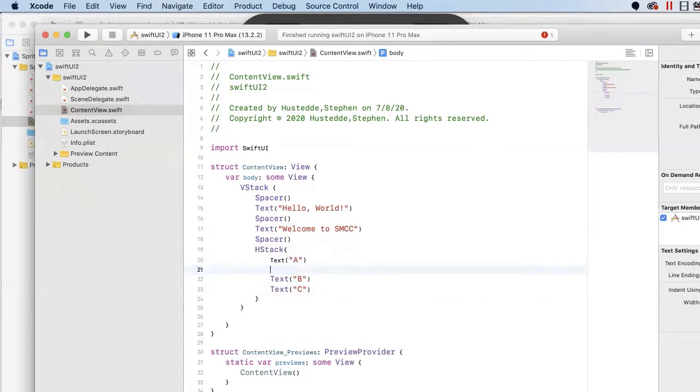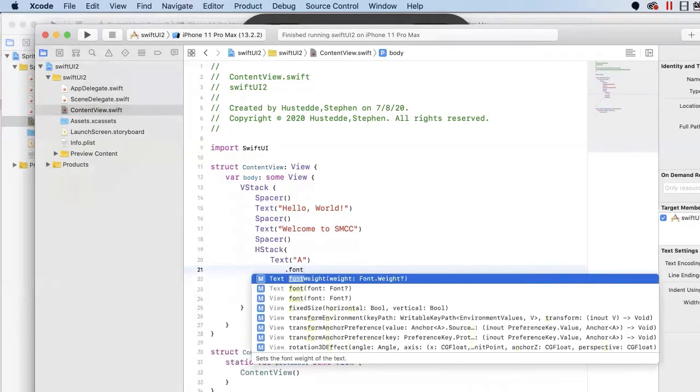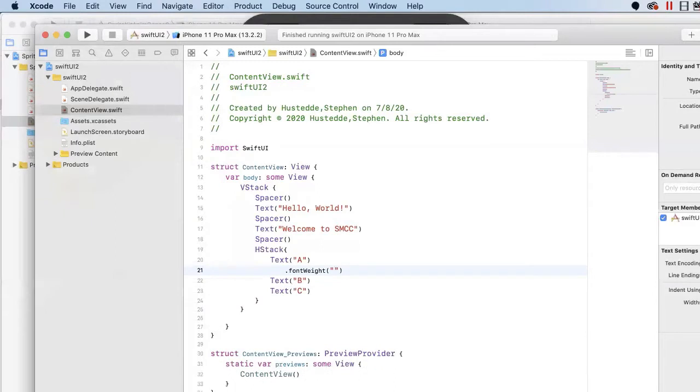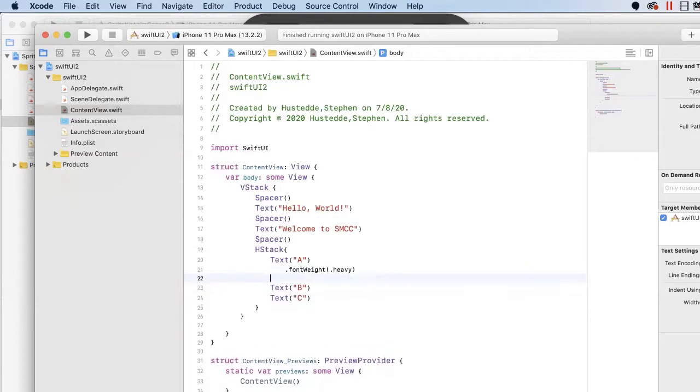These are called modifiers. So I can say dot, let's say font weight. I'm going to set this to just a dot heavy. Okay, and let's change the color.